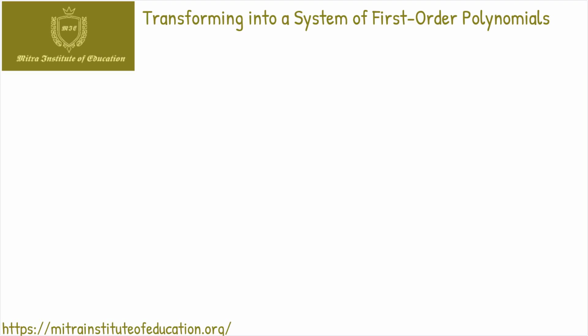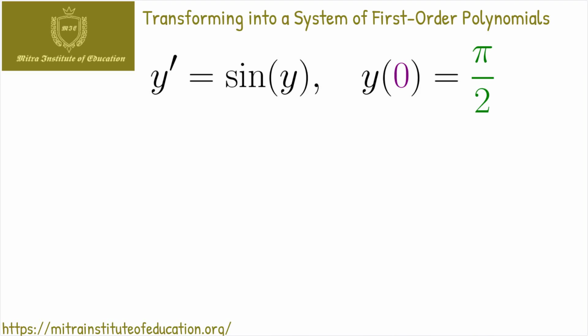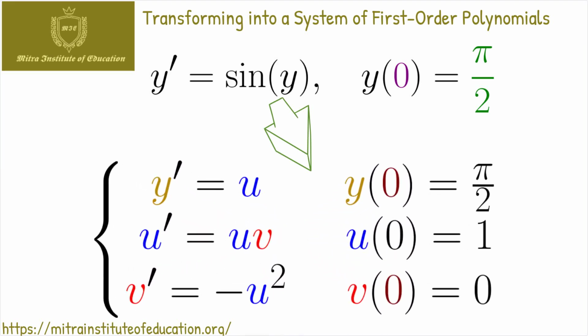These transformations help convert the original differential equation into a system of first-order polynomials. Now, we have a system of differential equations where the right-hand side consists solely of polynomials. This is crucial because it guarantees a smooth process during the iteration, making it much easier to solve, compared to dealing with non-algebraic functions.